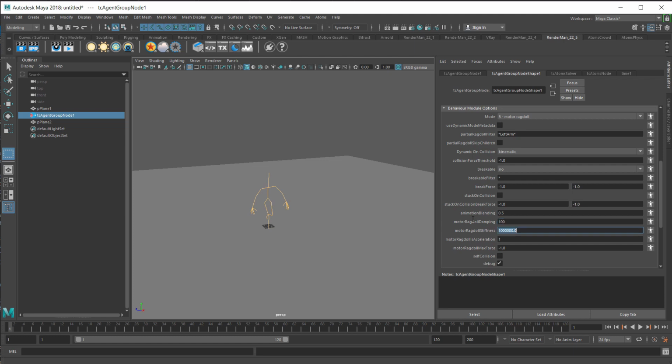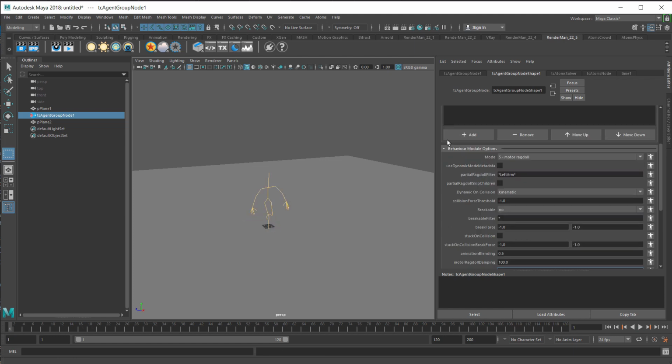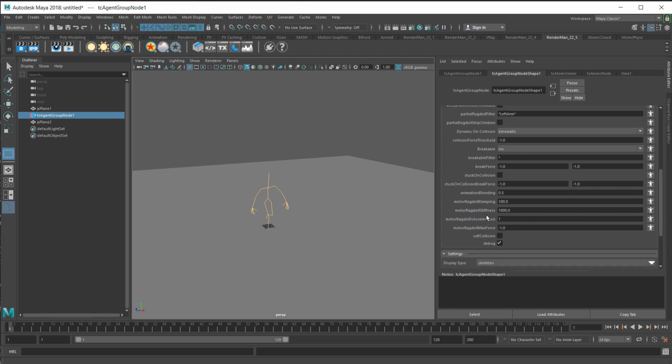Let's put a lower value here. Okay, so now let's see the last one, which is the partial ragdoll using motors. It's exactly the same as the partial ragdoll, but using motors. You can control it with the same attributes here.